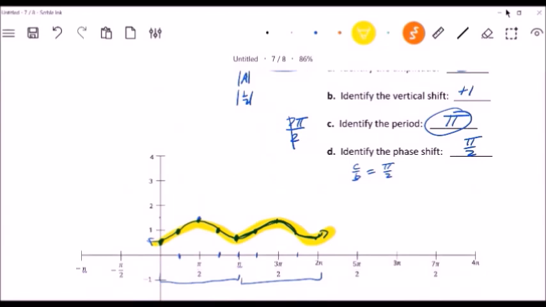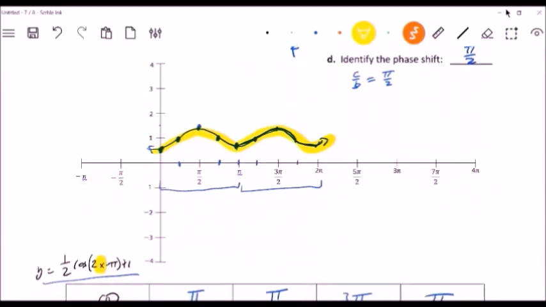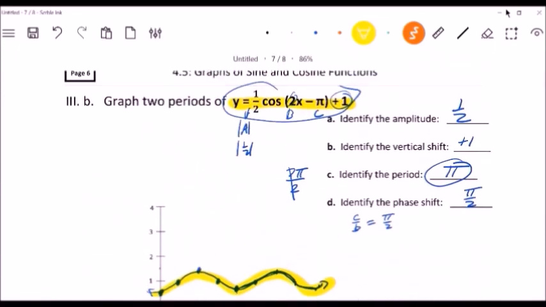Another video will show how to do all this on a graphing calculator, which is a great backup, but doing it by hand is still pretty useful to understand the details of how these need to be graphed.